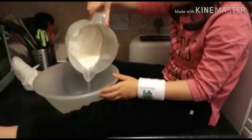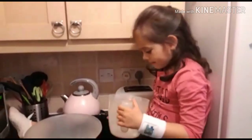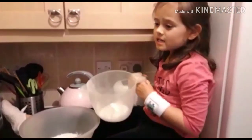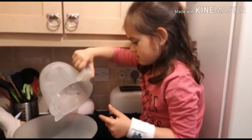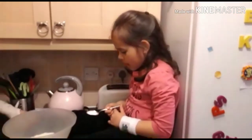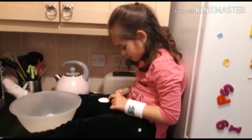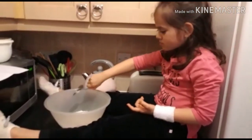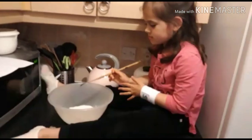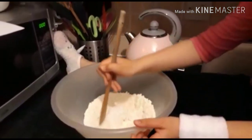Right. Flour. Put it in. Okay. Put this in? Sugar? Sugar, yeah. Put it in. Okay. What do you have now? Salt. You sure? Try. Mm-hmm. Okay. You can add it in. Now you can mix everything together. Now I'm gonna mix everything together.